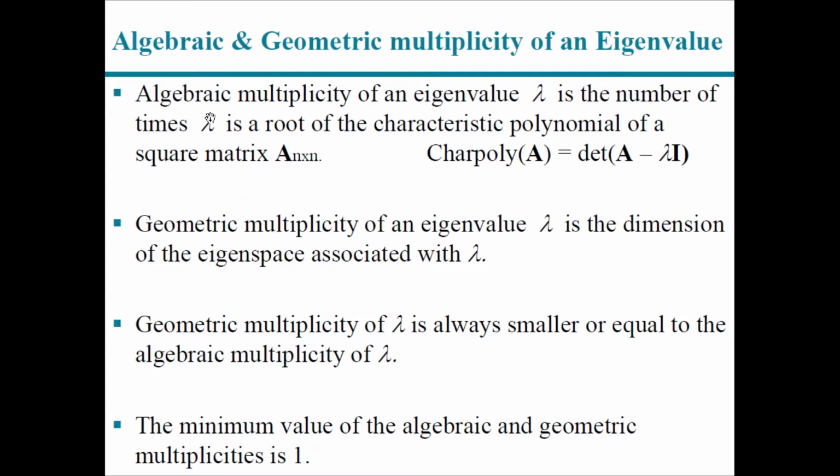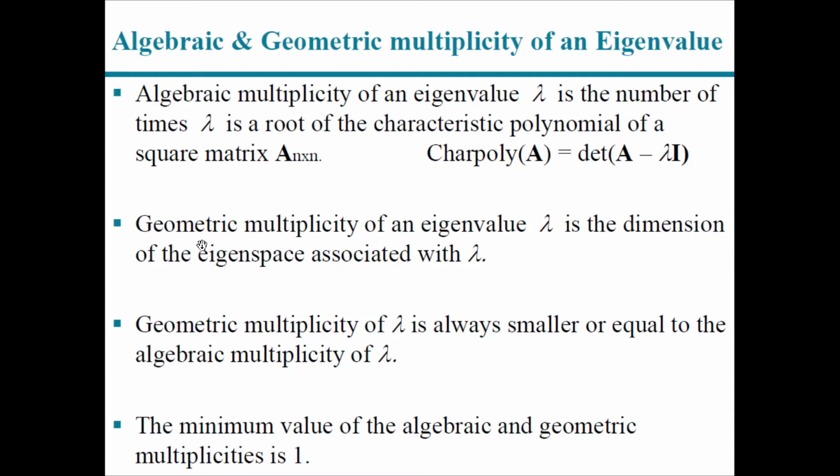So here's the definition. Algebraic multiplicity of an eigenvalue is just the number of times lambda is a root of the characteristic polynomial. So when you compute the roots of your characteristic polynomial, if lambda, let's say 4, appears once, then eigenvalue 4, its algebraic multiplicity will be 1. But let's say for some reason eigenvalue minus 2 appears 4 times as a root of your characteristic polynomial, then you will say, eigenvalue minus 2, its algebraic multiplicity is 4, because it appears 4 times as a root of our characteristic polynomial. That's going to be clear as soon as you find the roots. You will know the algebraic multiplicity of your eigenvalue, how many times that eigenvalue is a root of the characteristic polynomial.